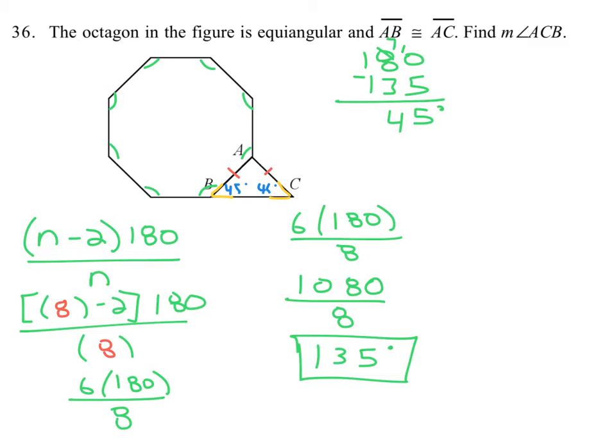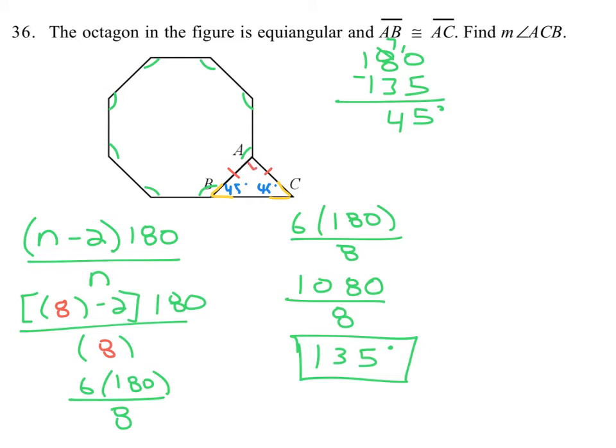Okay, and since they both measure 45 degrees, that means there's a total of 90 degrees there, and that means that there's 90 degrees left for this one, making this actually a right triangle. They didn't want to know that, but we happen to have figured it out in the course of things.